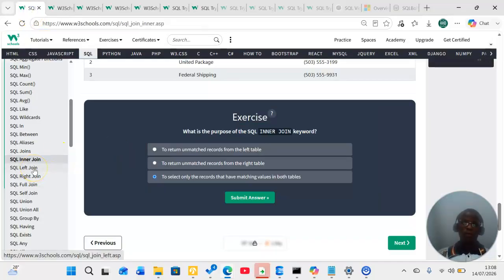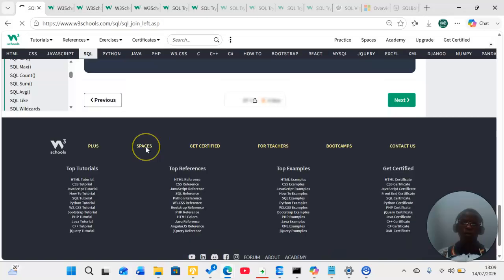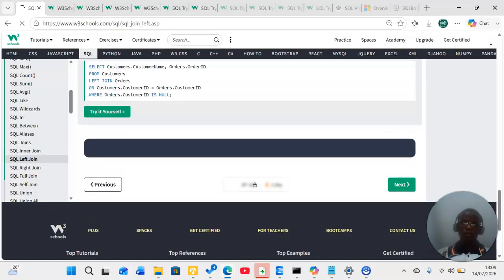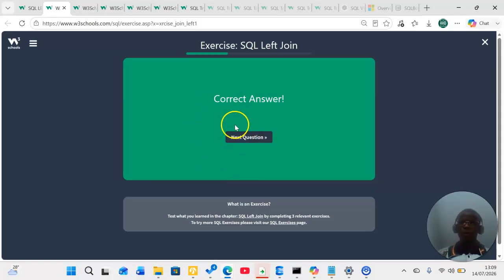For example, let's go for the left join. Let's wait for the page to load. You can see here, left join. Okay, this is the answer, and then click on it. You can see for yourself, correct answer.